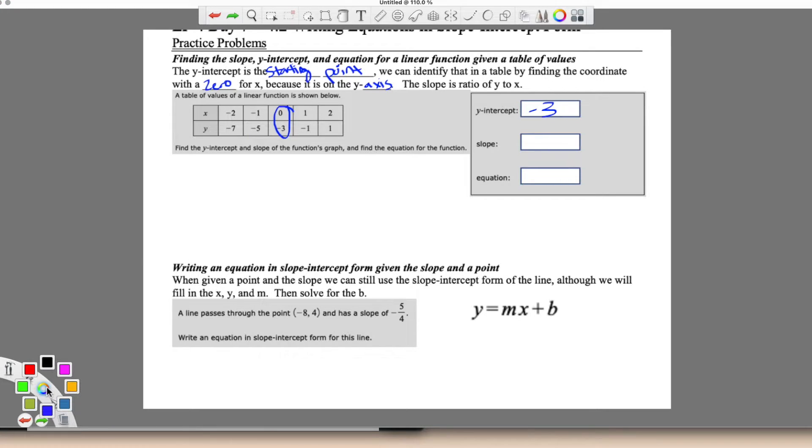Alright, so the slope is the ratio of y to x, so it's actually more the ratio of the change of y to x. I'm going to write the change of y to the change of x. Oh, there should be an A there. So I'll fix that so that it actually is correct looking on your paper. It was just an oops on my part for typing that way. So we want to look at the change for each.